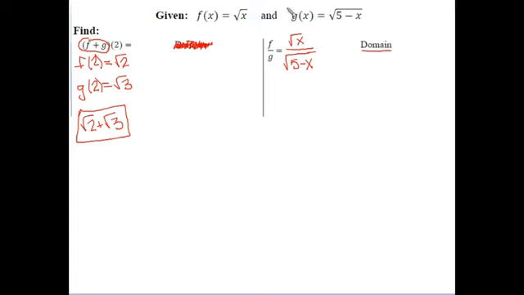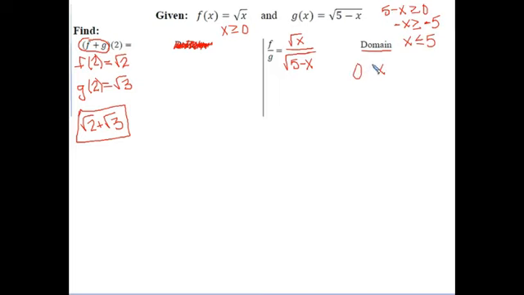Let's take a look at the two previous domains to figure that out. In this domain, x would have to be greater than or equal to 0. Now over here, 5 minus x would be greater than or equal to 0 if we subtract 5 over, but then divide by a negative 1, we have to flip that sign. We're getting our two restrictions. So we have a domain value, x is bigger than 0, but x is less than 5.